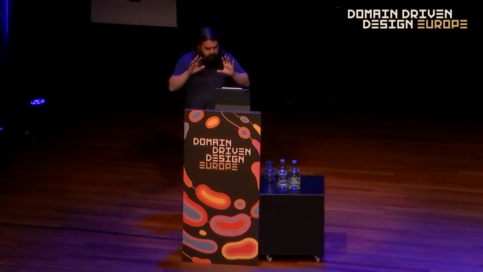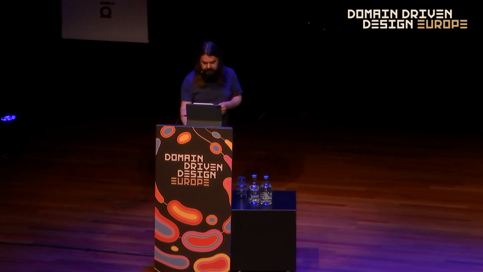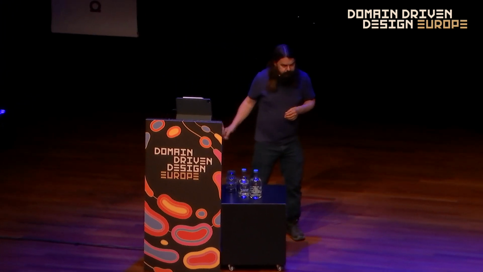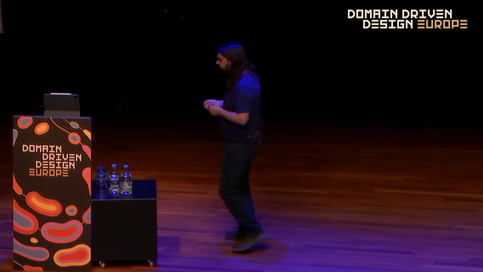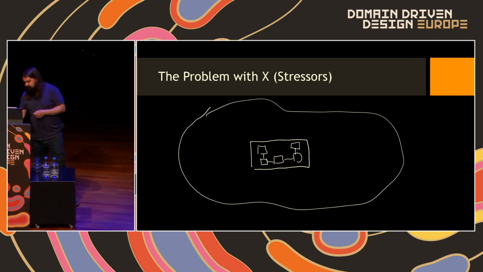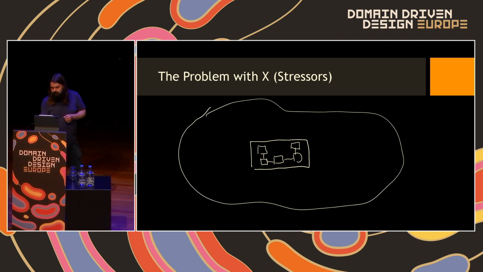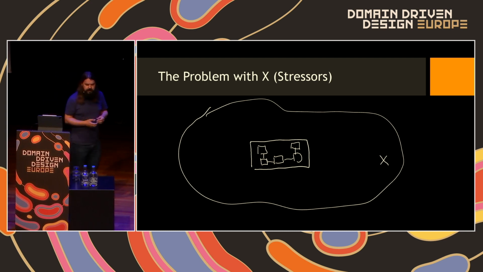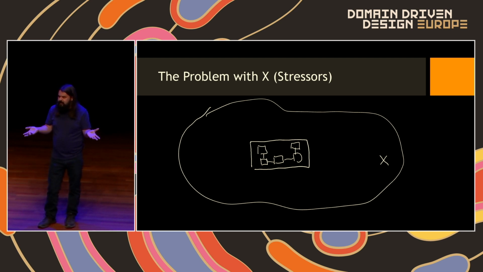And that brings us to the actual problem, which I call the problem of X. So we take our innocent little software structure with its random collection of components. We put it into this pulsating bubble of noise. And as soon as we do that, something pops up in the bubble: an X, an occurrence, an event, a series of events that we weren't able to predict, that we didn't know were there.